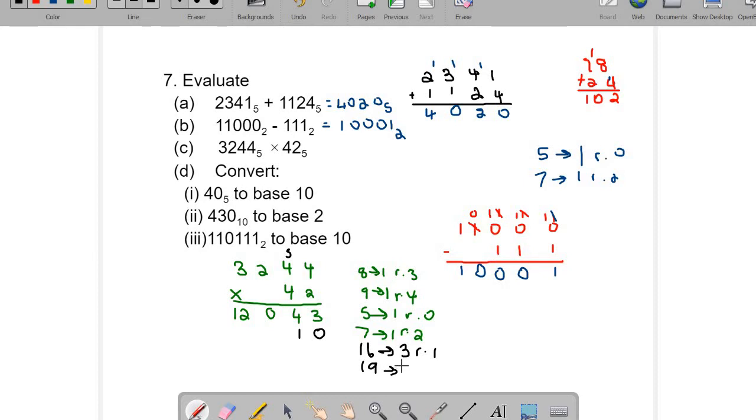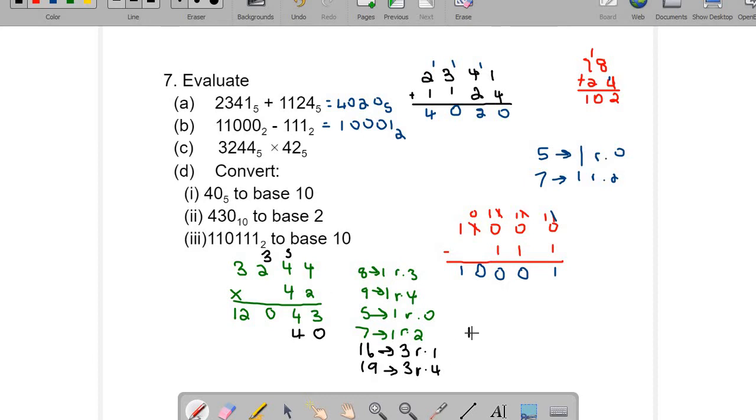Okay, so we would get 3 groups of 5, sorry, from 19, and we would have a remainder of 4. Okay, so I'm going to change this to 4, and again we have to carry 3 to the next place value. Okay, so 2 times 4, this is what I made a mistake with. I moved on to 2 before I multiplied this 4. All right, so 2 times 4 is 8. 8 plus 3 is 11.